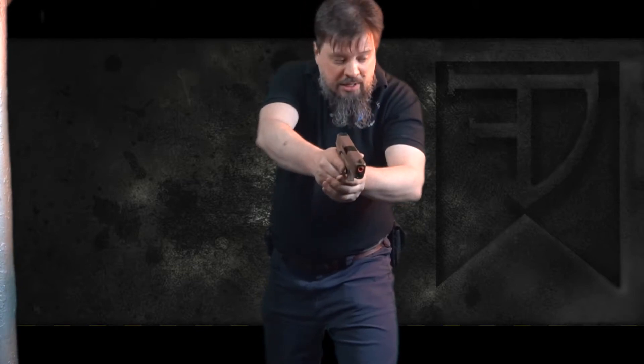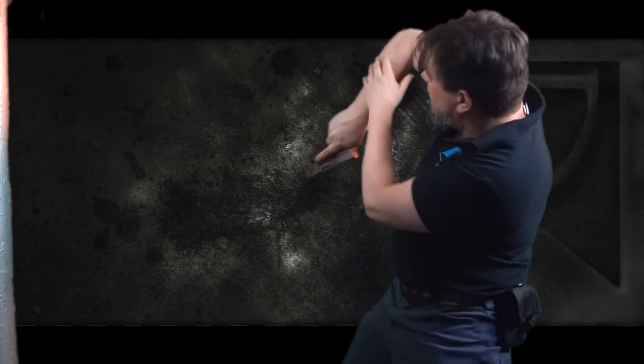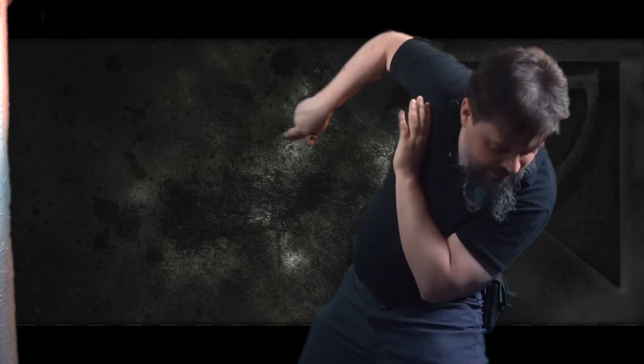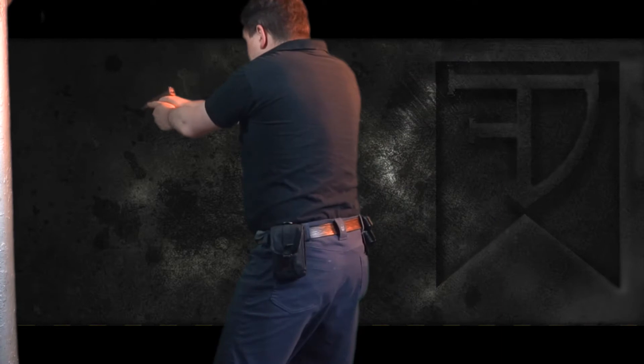That's my first move, my first angle. Now I catch something out of my peripheral vision, so I'm going to step away from it — distance is your friend when you have a firearm. This is kind of an awkward position, almost like I'm dabbing, but I want this elbow up because that gives me a position from which I can redirect or block while still keeping the firearm on point. My first shot from here as I shift is up here — I can't really see through the sights, it's a little awkward — this is not an aimed shot, just firing to the gut of whoever's coming at me. As soon as that first shot is off and I've stopped them, I rotate through and come back to a proper stance.